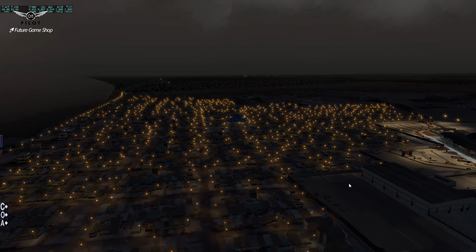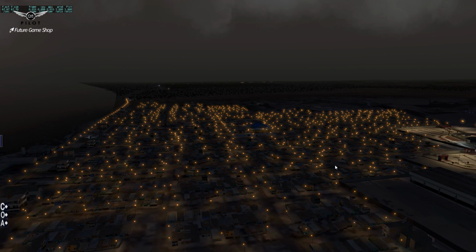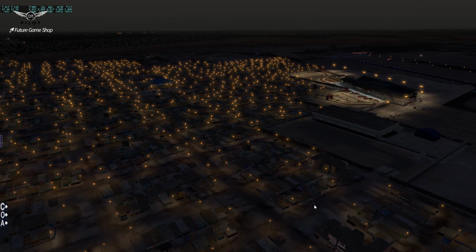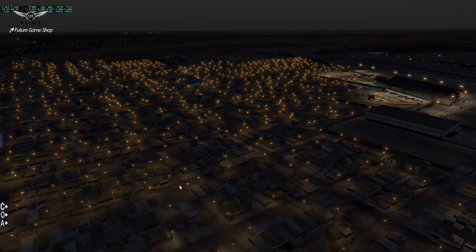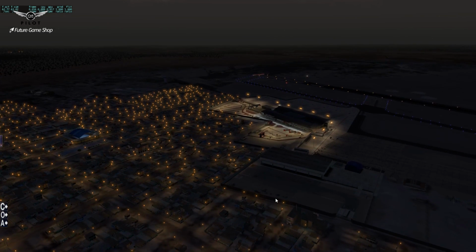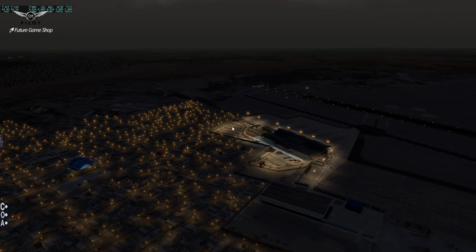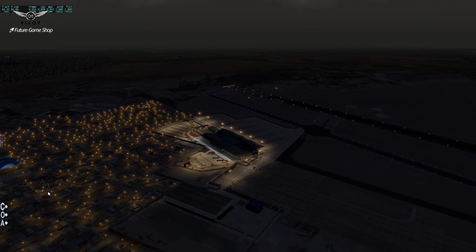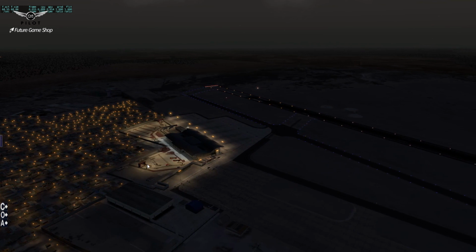As you can see, the night lighting, even in the surrounding area of the airport, looks extremely nice, very convincing. Again, degraded by this low resolution photo scenery. But look at the airport itself; it looks gorgeous. Even the glow of the lights without RTH enabled looks absolutely fantastic.